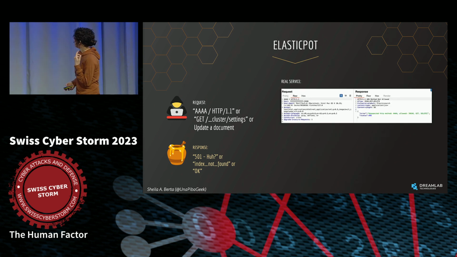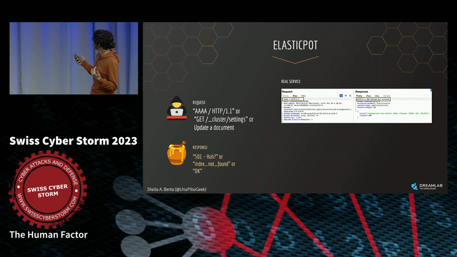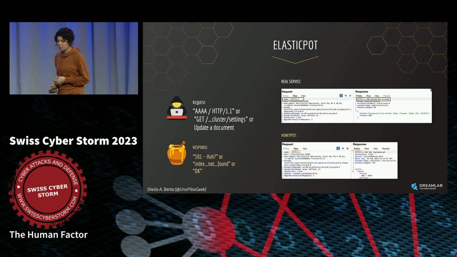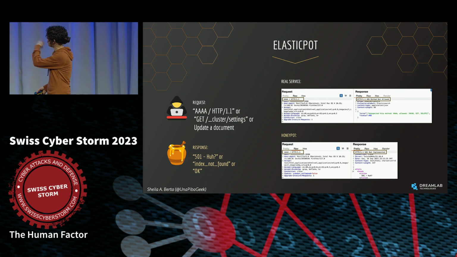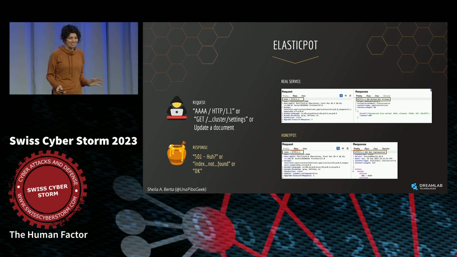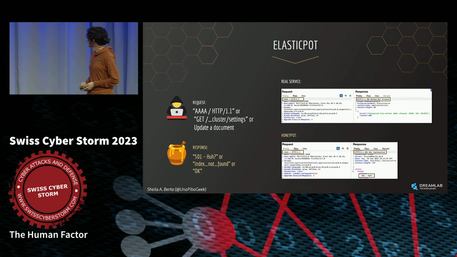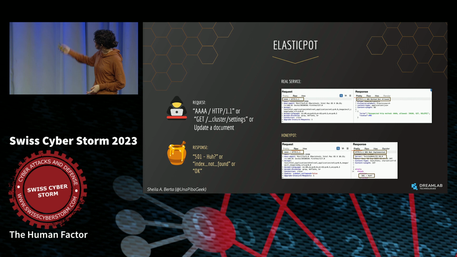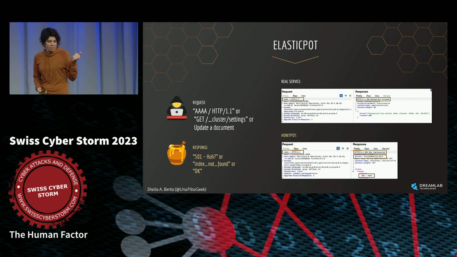If we send an HTTP request with a wrong method to the real Elasticsearch, it says that the method is not allowed. If we do the same to the honeypot, it says this is not implemented, 501, and I cut off the screenshot because below that it says I don't know how to handle that request. So it's completely different from the real Elasticsearch. And it also reveals in the server header that a library is being used there. So this is one method that you can use.